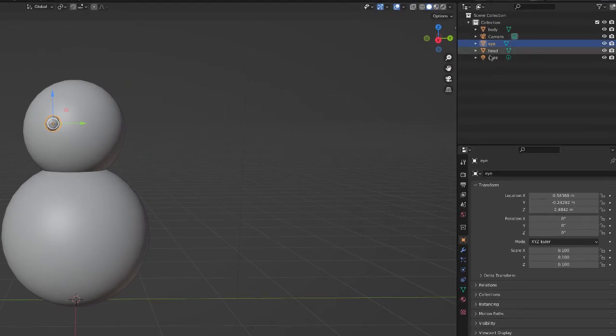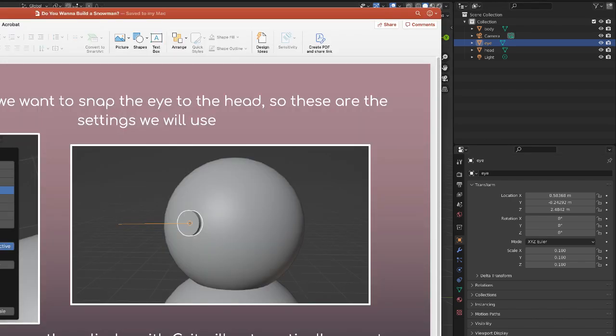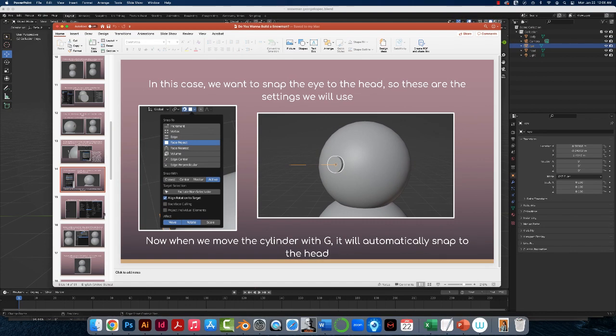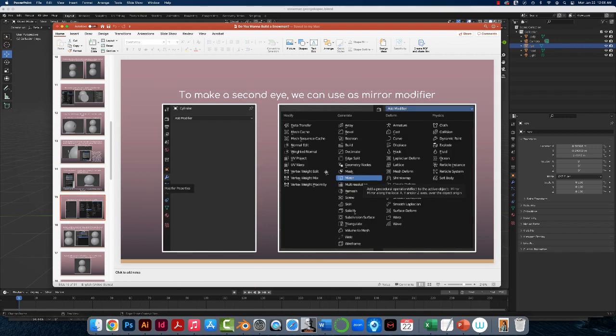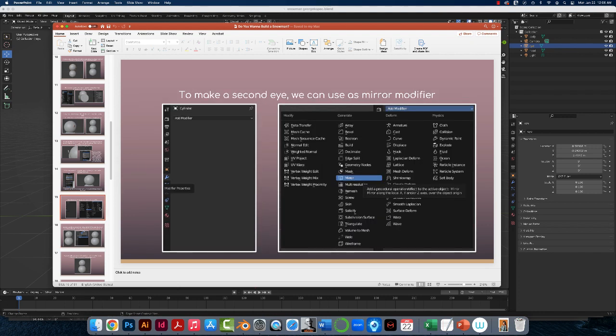So with the eye selected, now let me back up here, let me show you. In the PowerPoint on page 15, this is explained, the mirror and how the attributes should be set for the mirror, but it's a little bit confusing, so let me demo it.